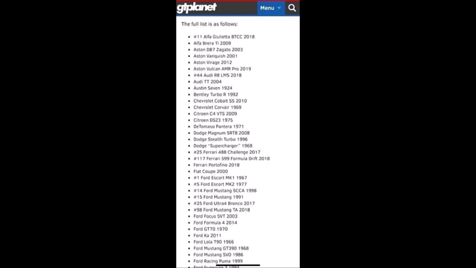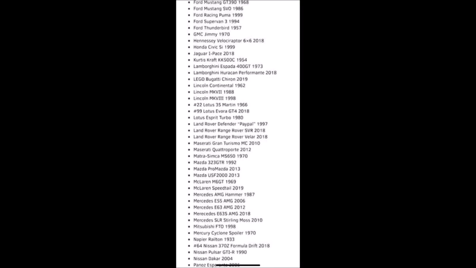If you look at the top of the second page that you'll see throughout the slides here, you'll see the Ford Racing Puma. And at the bottom, you'll also see the Nissan Pulsar GT-IR. And on the next page, obviously the Peugeot 205 Rally. Now, as you may well know, if you watched Monday's live stream, the guys over at Playground Games announced that these cars will be coming out in this month's festival playlist.